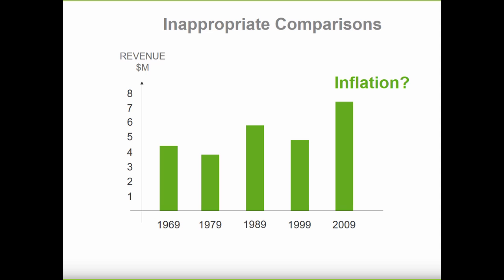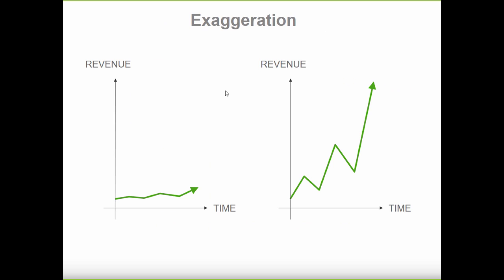Sometimes you might have inappropriate comparisons where you're showing the revenue by year, but you're not accounting for the inflation in this expression. So then it's going to give you erroneous data. Exaggeration is shown here again. So when you change scales, sometimes you see exaggeration happen in your charting. Okay, so the scales are very important. How you define the scales in your charting is important because that will define whether you see exaggeration or not.